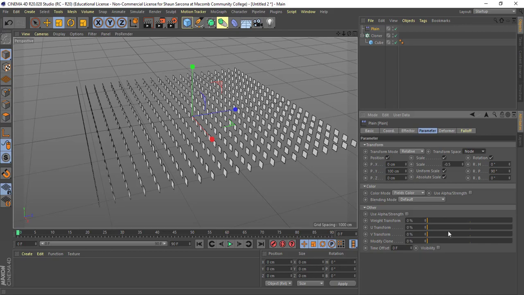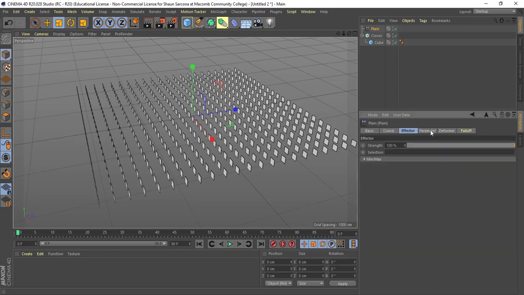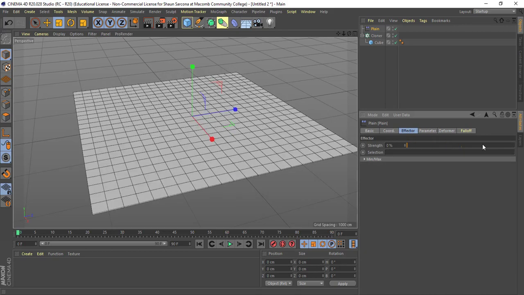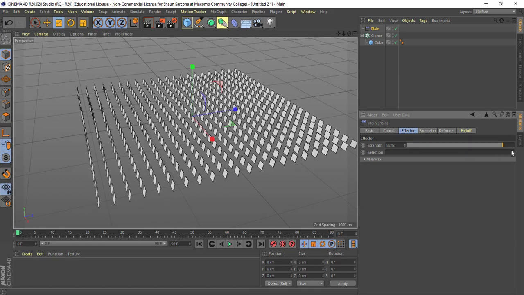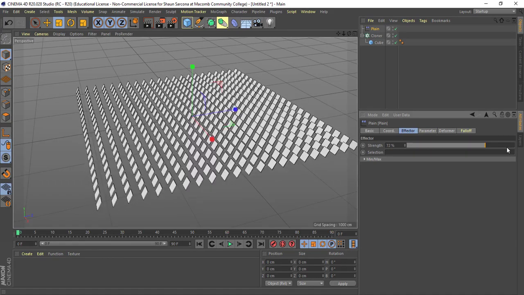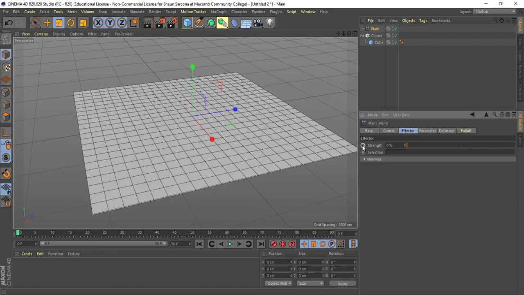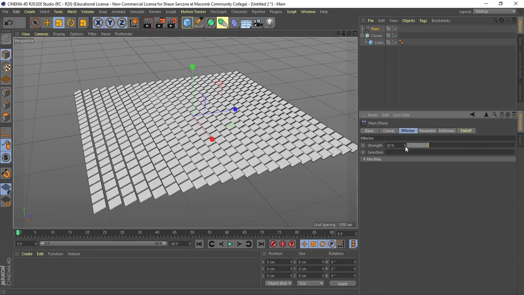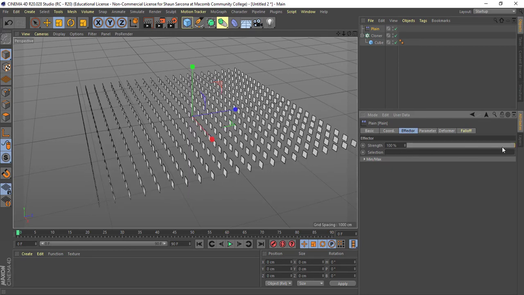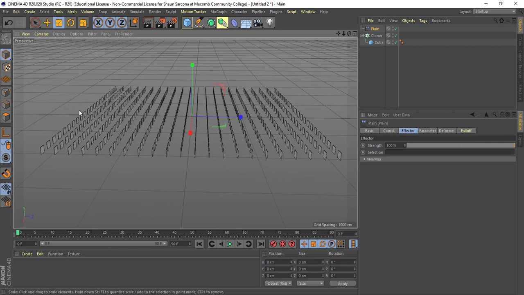If I go down to the effector here and I scroll this over, you'll see how everything just kind of animates on and animates off. And this is something you could actually animate. You could set a keyframe here, change your time, set another keyframe, and then control that. Okay. But what we want to do with this is I want to be able to control throughout the entire thing. I want some of these to be where they originally were, and some of these to be rotated and scaled.